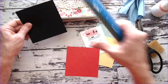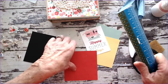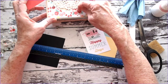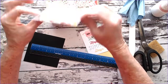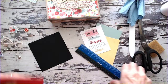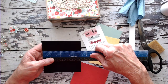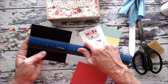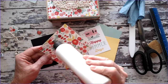So I cut a square of black cardstock, just a scrap from some of your other projects. A 4 1/4 by 4 1/4 piece of red left over from the cover. Oops, I got some glue right there. I'm going to cover it up. I'm going to use the red side, so that glues down onto the black. And I just wanted a very small margin of black. So this red piece is 4 1/4 by 4 1/4. And this was 4 3/8, I think I told you around 4 3/8. So I have just a tiny margin around it. I'm going to use the glue.